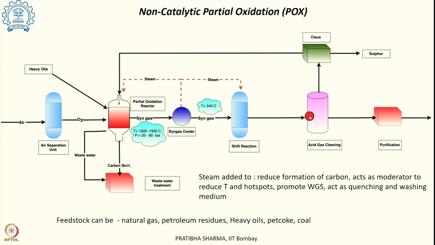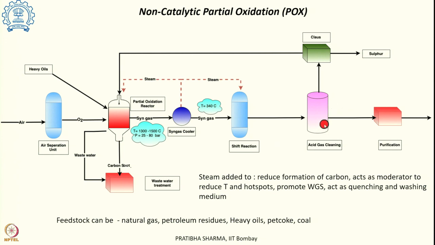Methanol is the most widely used solvent. So, cold methanol is used to first separate out H2S. The sulfur obtained could be fed to the Claus plant, and finally, elemental sulfur could be obtained that could be used for various applications. Carbon dioxide is again removed using the solvent removal method, and the carbon dioxide which is obtained can go for carbon capture, use and sequestration.